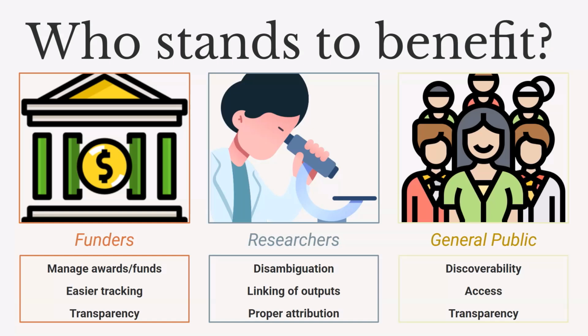For researchers, it's a matter of disambiguation. It makes sure that John Smith from NOAA is different than John Smith from NASA. Make sure you are getting proper attribution. Sorry, I flipped those around. But also, it's a way for you, as a researcher, to link all your outputs together. You can link together your publication and the underlying data. You can link together your code with the particular software package that you developed, and so on and so forth.